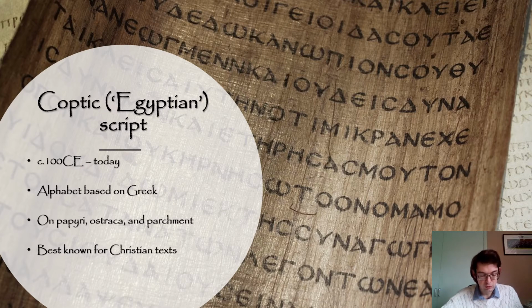In contrast to all earlier Egyptian scripts, this one was an alphabet, based on Greek, with some extra signs thrown in to reflect sounds unique to Egyptian. This was a reflection of influence of Greek culture in Egypt at this time, which was a key feature of all provinces in the Eastern Roman Empire. While all kinds of documents could be written in Coptic, it is primarily associated with religious Christian writings. In fact, it continues to be used by Egyptian Christians to this day.